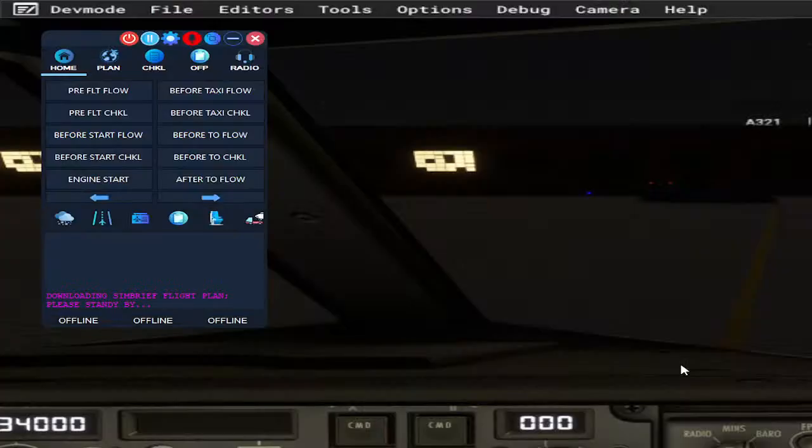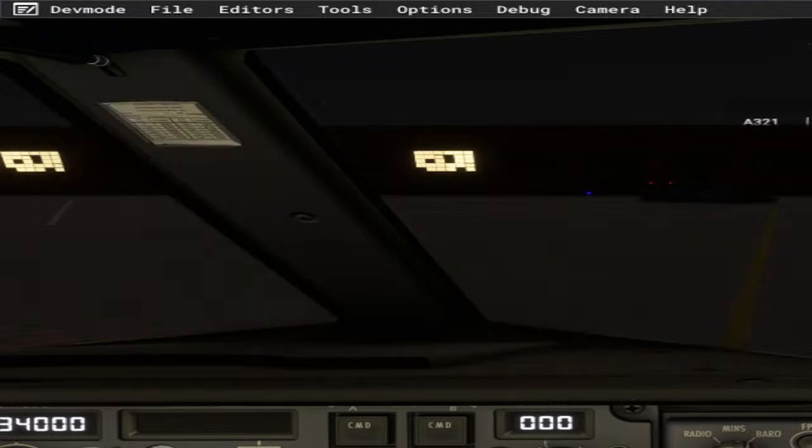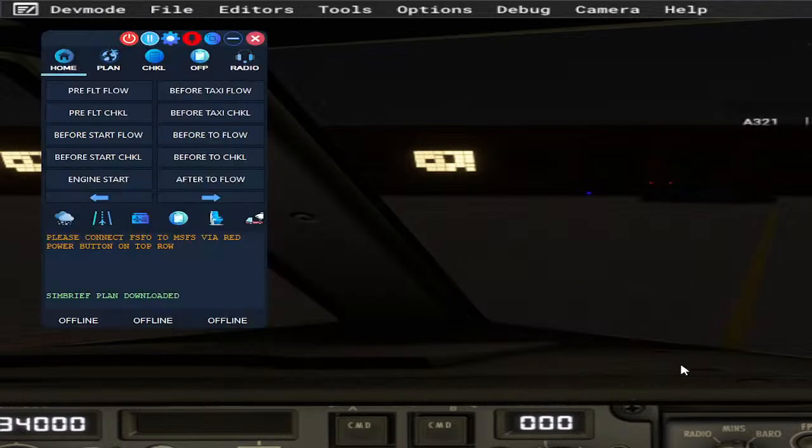Oh no, that ain't good. It should pick up where we left off right here at taxi. Not good that it just closed randomly.